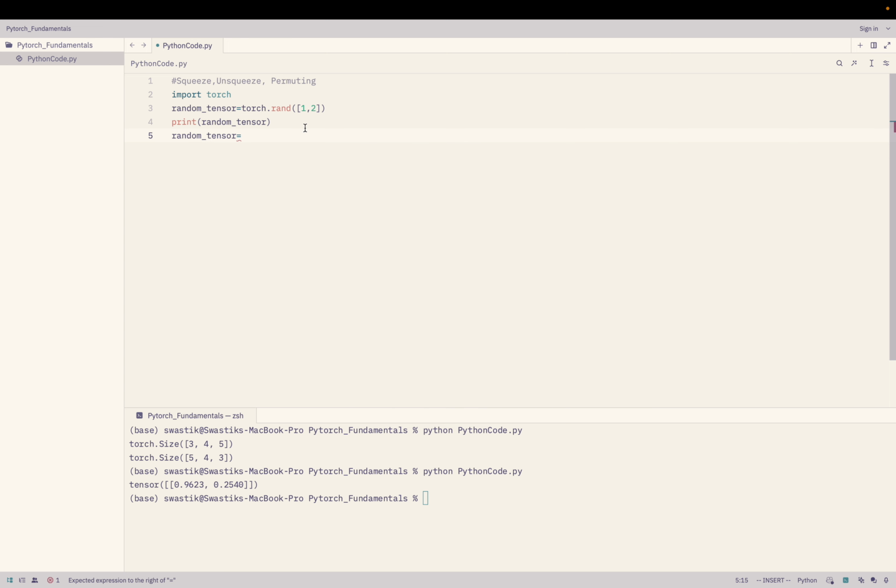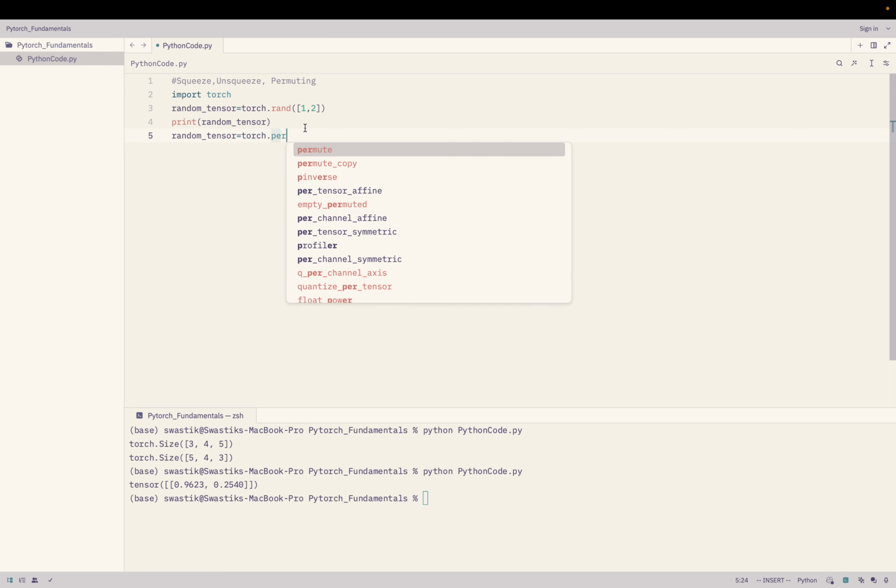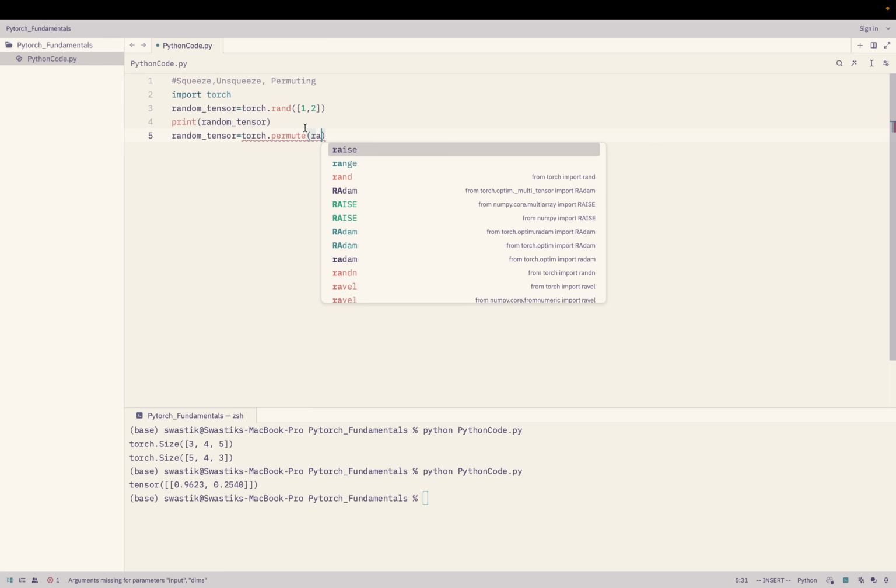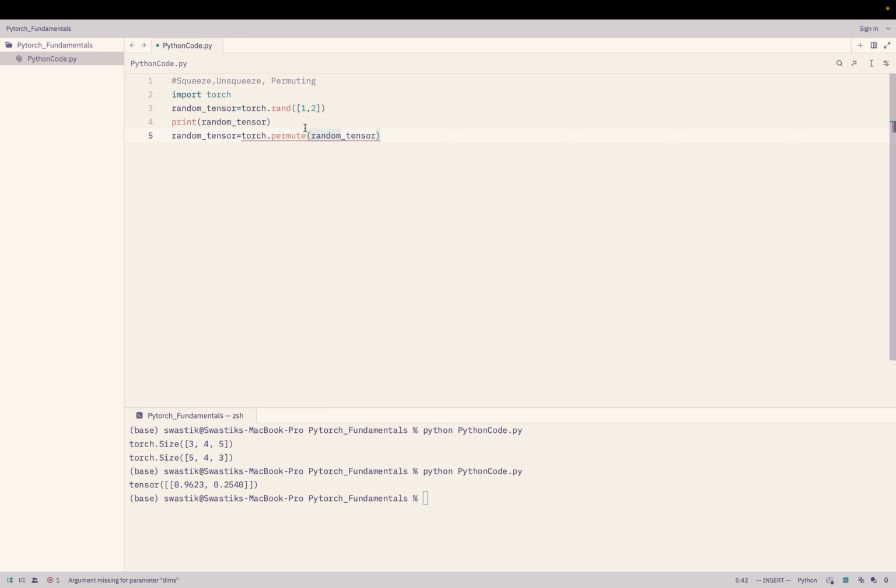Now we're going to specify how we want to permute it. So we want it to be like this. We want the 1 to be at this place, and we want the 2 to be at this place.